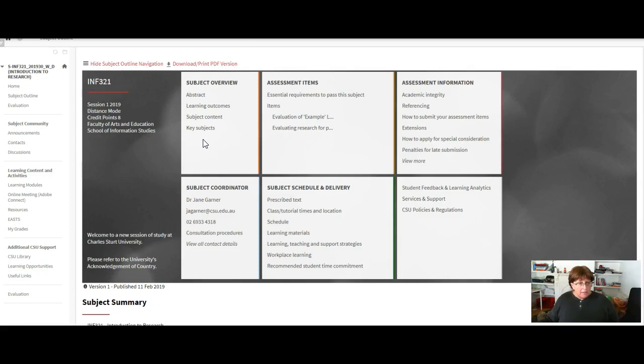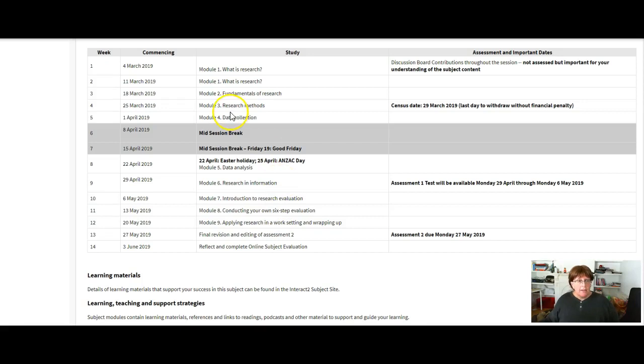We'll probably read the whole thing just to be thorough, but the two main things that you want to have a look at are, first, the schedule. That just tells you what we do each week. It tells you when the session break is, which is always a pleasant relief.